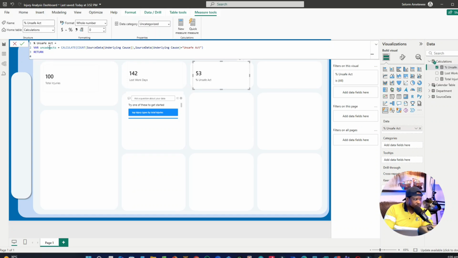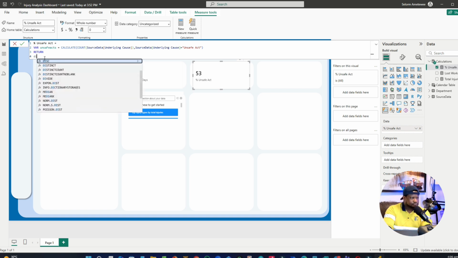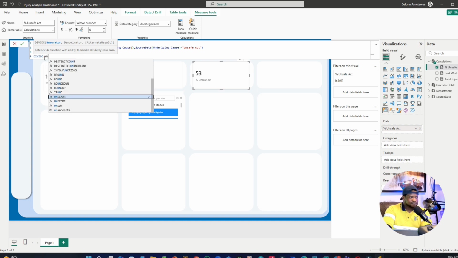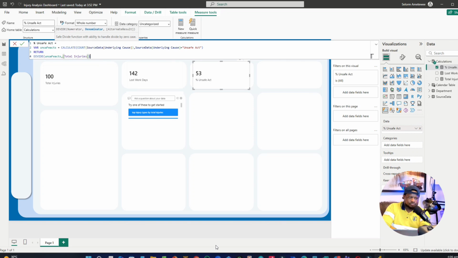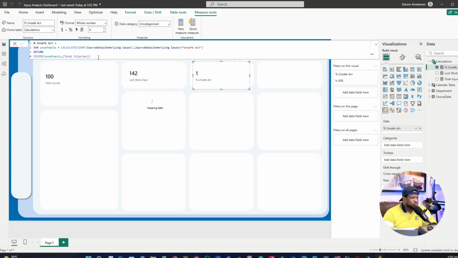So now we are going to divide unsafe acts, the variable that we just named, by total injuries, to give us a particular number. So let's close the argument and we hit OK.